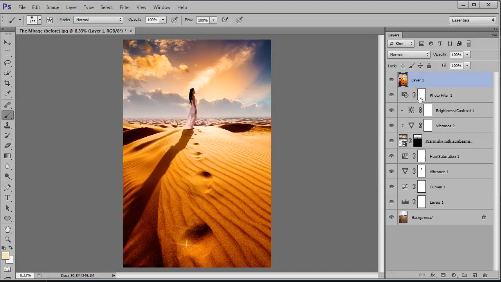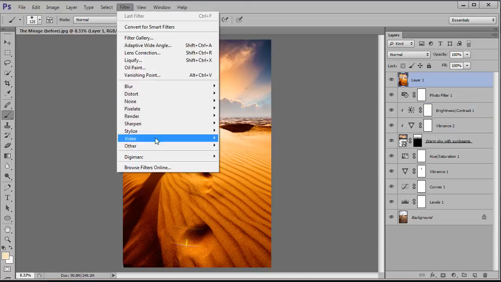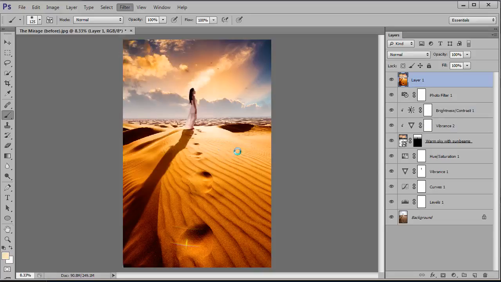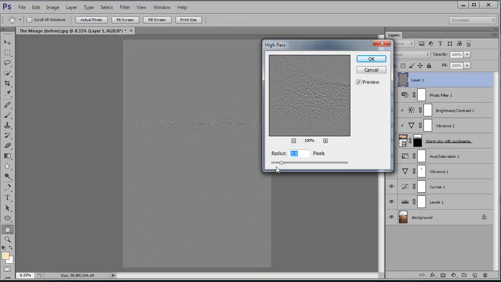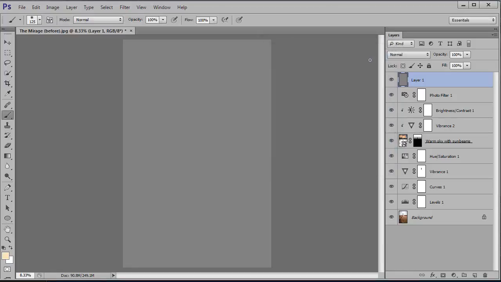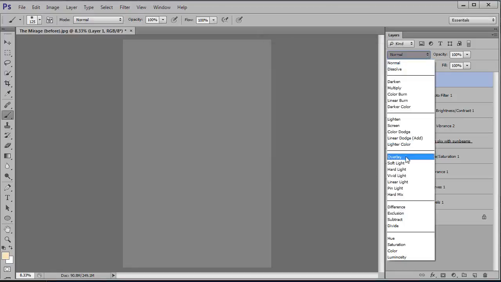Now, why do we need that? Well, because the sharpening method we're about to use needs a pixel layer. So we'll go to Filter, all the way down to Other, then to High Pass. And in these options here, we'll use a radius of just 1 pixel. If you use a large radius, you might start to see halos around your objects, but I'm trying to sharpen very, very fine grains of sand, so I want to use a very small radius if possible. 1 pixel should be fine. Click OK, and then change the blending mode to overlay.